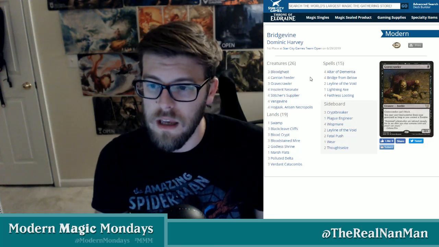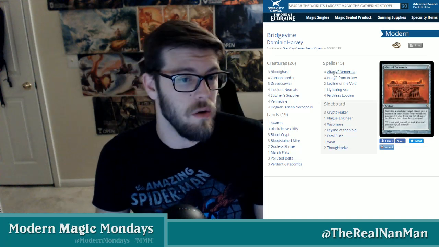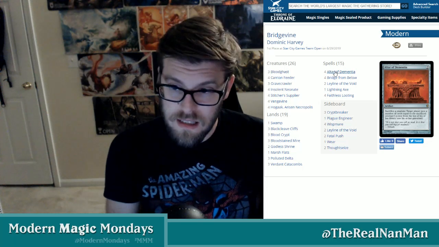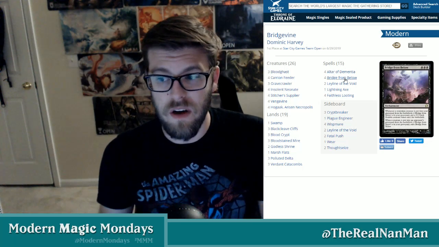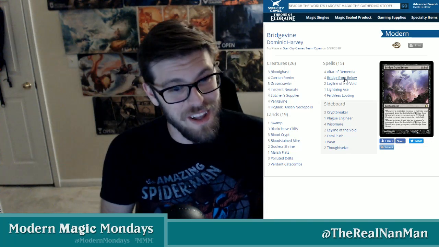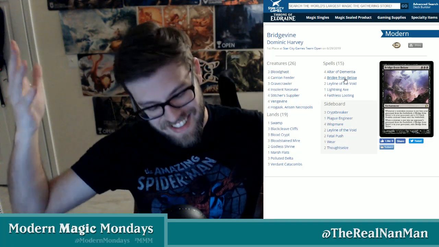I'm going to be able to sac them with my Altar of Dementia to help fuel my graveyard because I'm self-milling with this. And then I'm going to take advantage of having a Bridge from Below in there. Now, guess what? Bridge from Below got banned because this deck was too good.